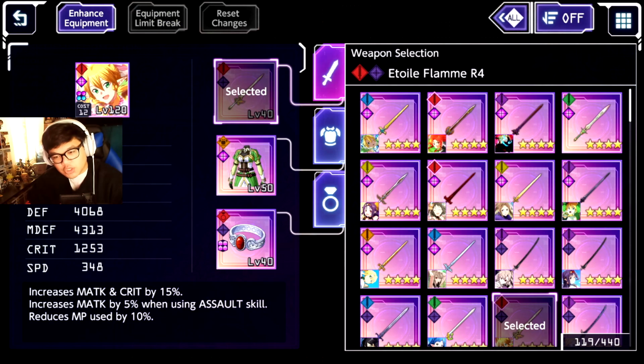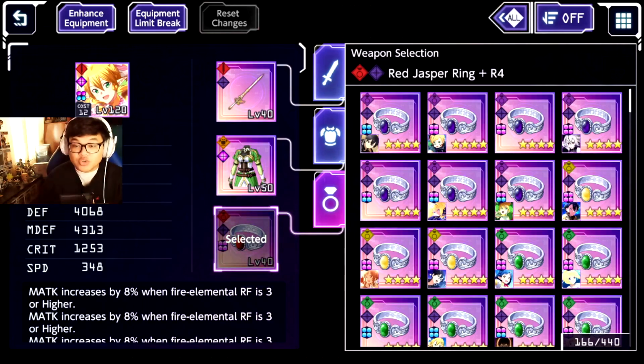Now let's change it up. This time with this ability ring, I have magic attack increased by 8% when fire element recollection field is step 3 or higher. Of course, get that 4 times. That's 32% magic attack increase when recollection field is step 3 or higher.